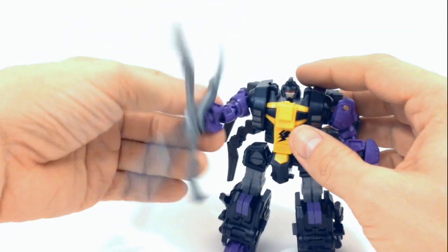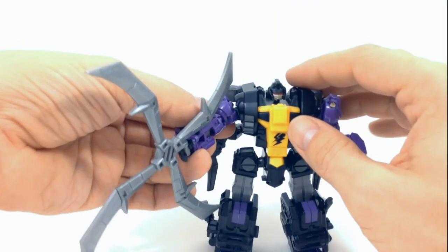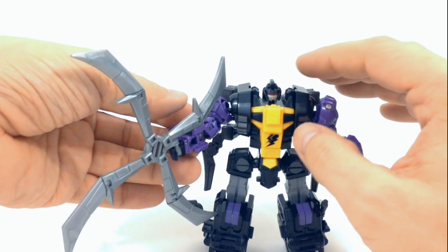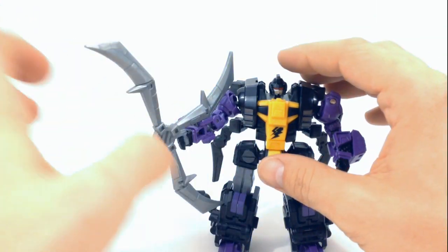But I'm having that problem with his hand, or with this shoulder, or with this elbow right here, where it just doesn't really hold it that well. You can kind of prop it up against his leg like that, where it looks like he's holding it out.